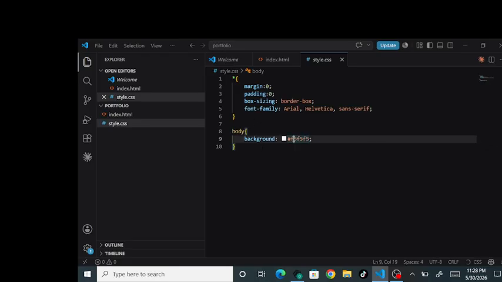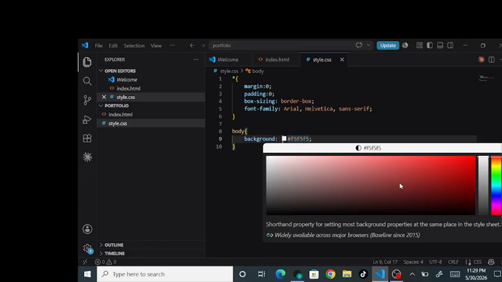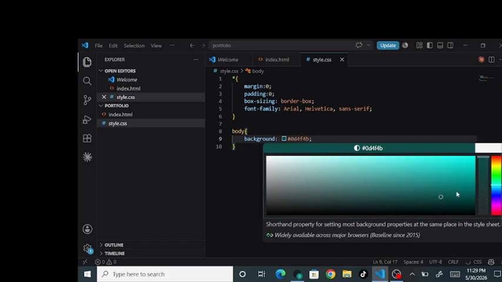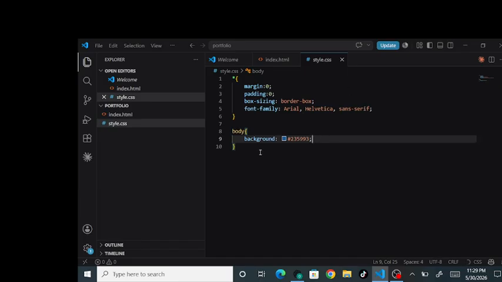Let me choose a different color. Let me pick this kind of blue, and pick it around here. No, let me pick light blue. Okay, I think that will be okay. I don't feel like choosing white, that's why.